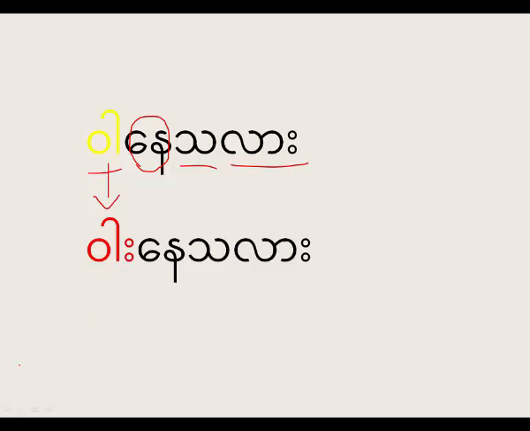Here we say wa ni the la. So the two almost sound very much similar, but in fact they carry different meanings. So when you say wa ne the la, it means it's something yellow, but when you say wa ne the la with the high tone, then you mean it's something blood.